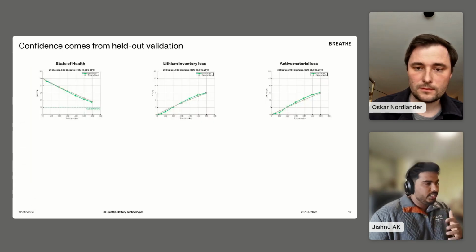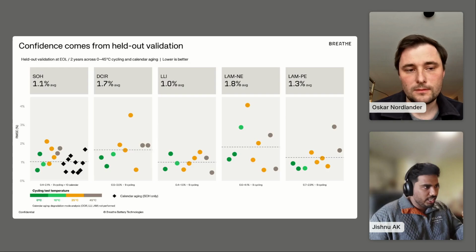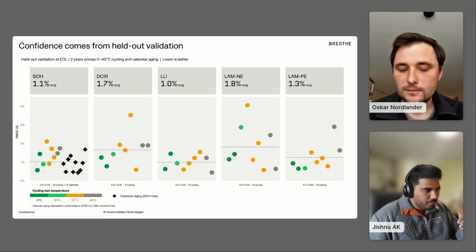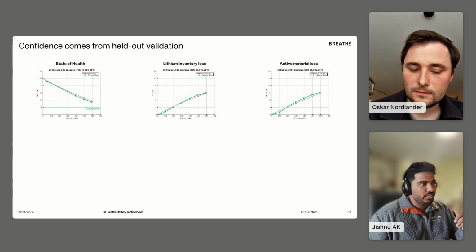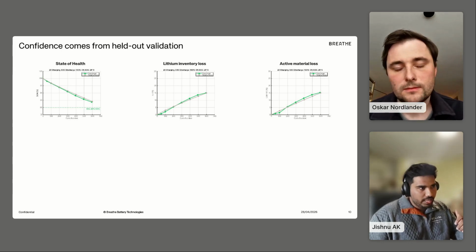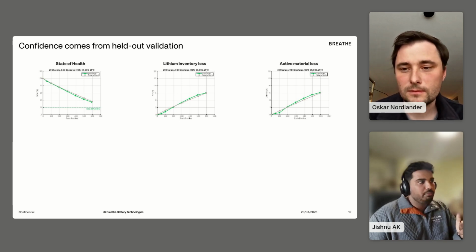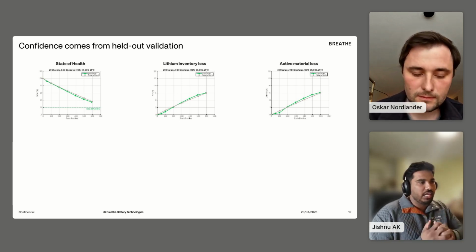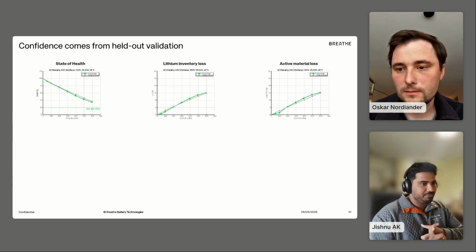This slide essentially shows the same point. Here we show one of the validation conditions, corresponding to one of the data points shown here. We show the capacity trajectory, lithium loss trajectory, and active material loss of the negative electrode from the model plotted against experiment. And here we are getting very good fits, just extending the point that I mentioned on the previous slide.